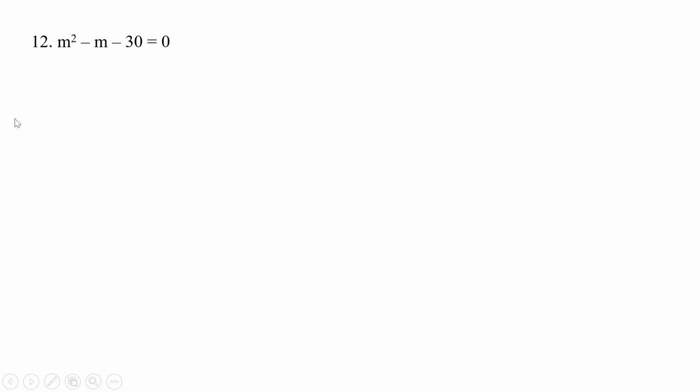What about this one? Well, it looks like we just have to factor by trial and error. That's going to give us an m and m, one's plus, one's minus. So we need two factors of 30 that, when we subtract them, will give us 1. So we have 1 and 30, no. 2 and 15, no. 3 and 5, no. 4 doesn't work. 5 and 6, yes. We want the larger one to be negative, so that would be the 6, and the smaller one positive, so that would be 5.